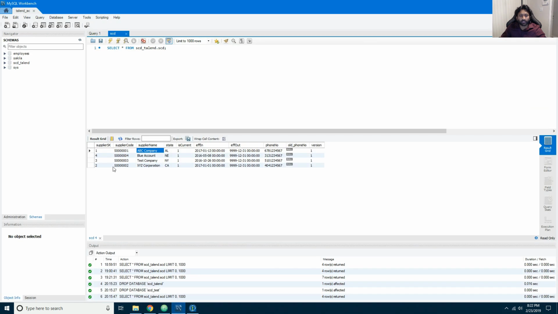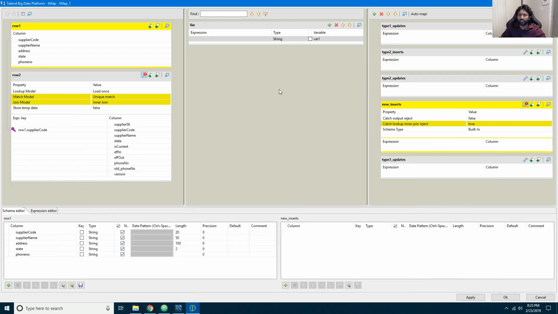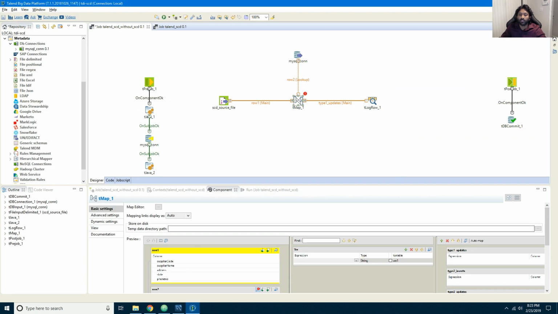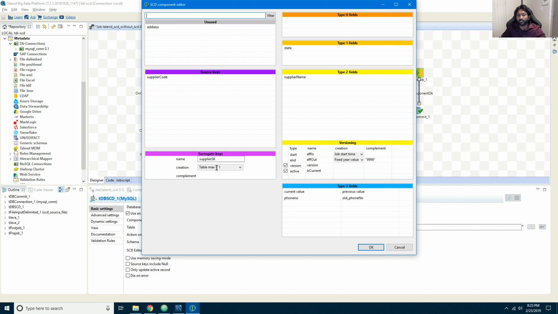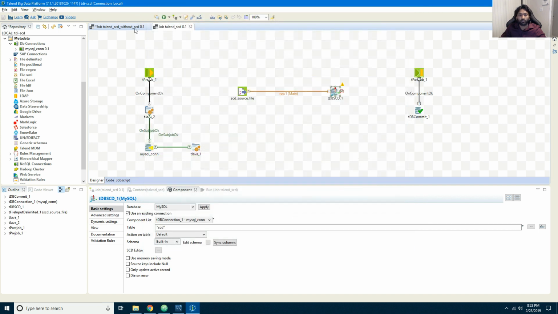So in the database I have records until 4. I want the surrogate key to be generated from the next one, and I will also have to keep track for each record. So this won't do it, at least however it is now. So what I have to do is exactly whatever I did in my SCD, which is I told it to bring the table maximum and then increment it by 1. So that's what I'm going to do here.